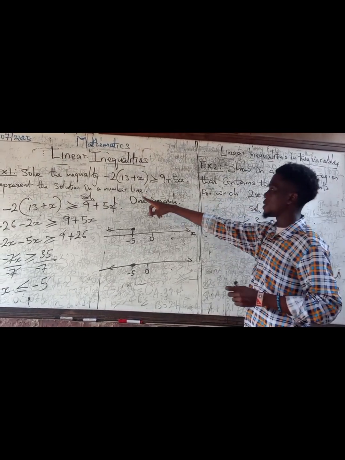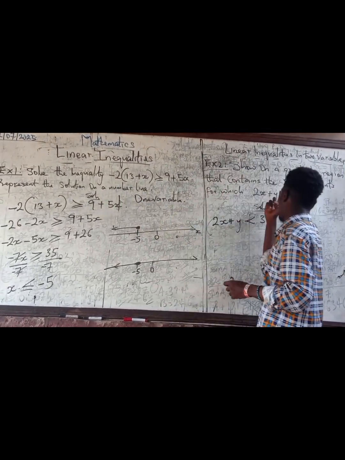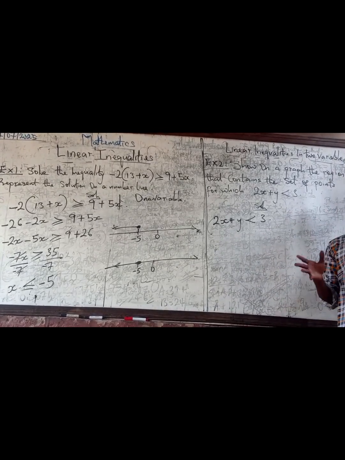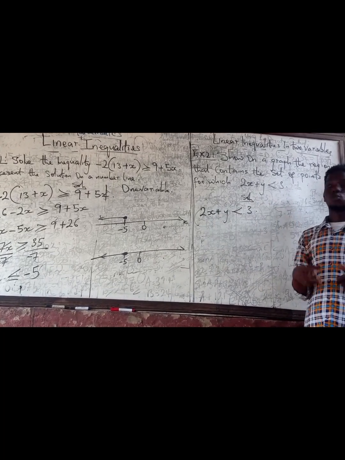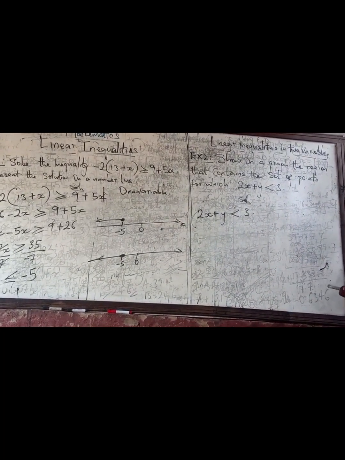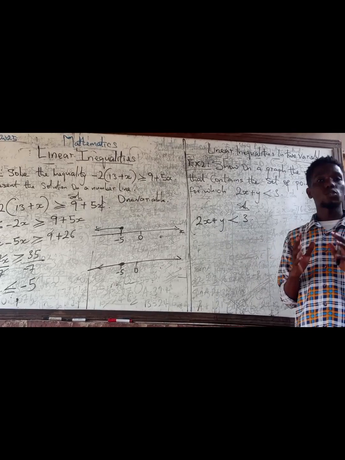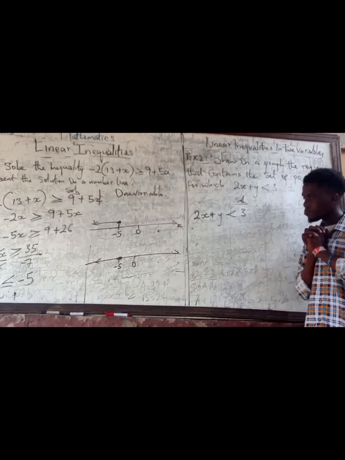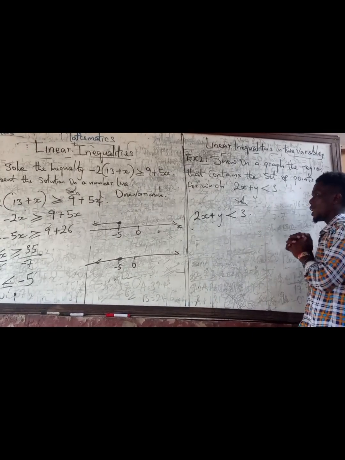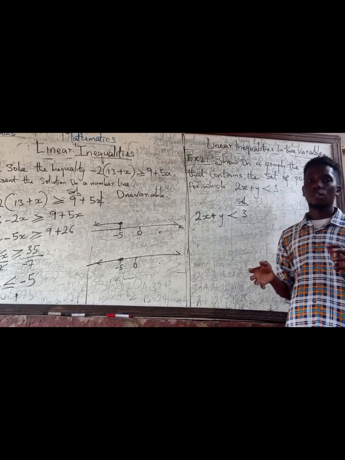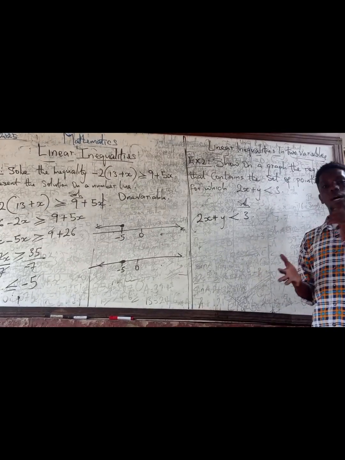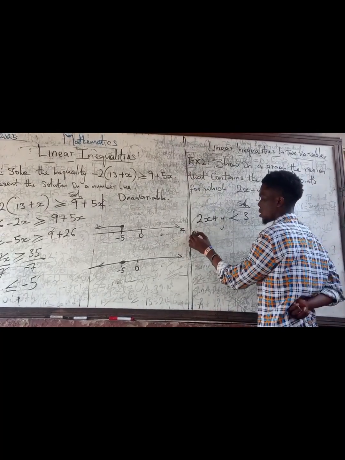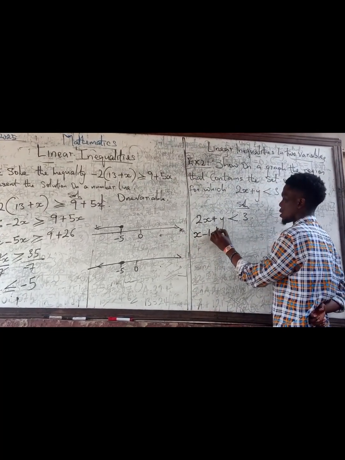In the previous one, we represented it on a number line. A graph in this case indicates that you have to use both the y and the x. Remember, right? Because we are dealing with the two variables. So how do we do this? Now, before you represent this on a graph, what I like to do is find the intercepts. So we have to look for the x-intercept and the y-intercept. I will tell us what that means, right? Just stick with me. So I would say start with the x-intercept.